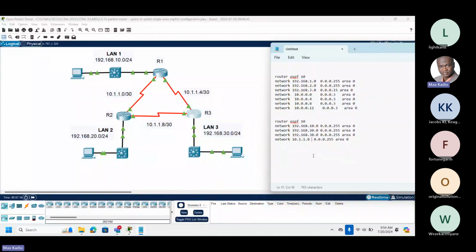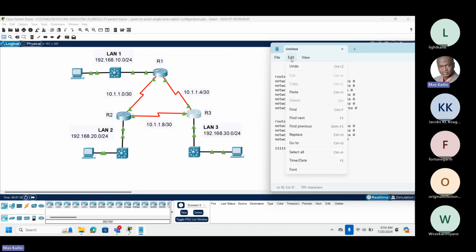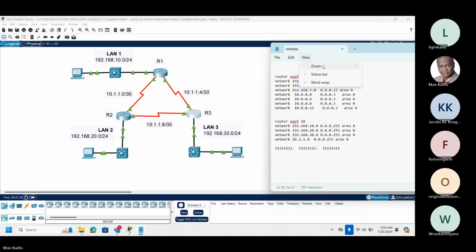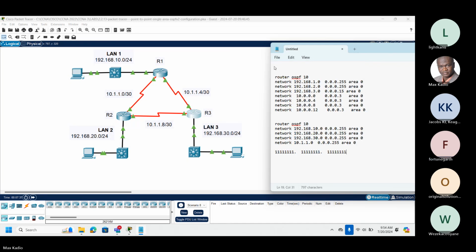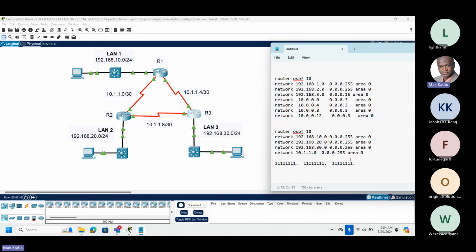So last time we did check /30. 1, 2, 3, 4, 5, 6, 7, 8, three times. Let me make it bigger. So here's 24, 25, 26, 27, 28, 29, 30.